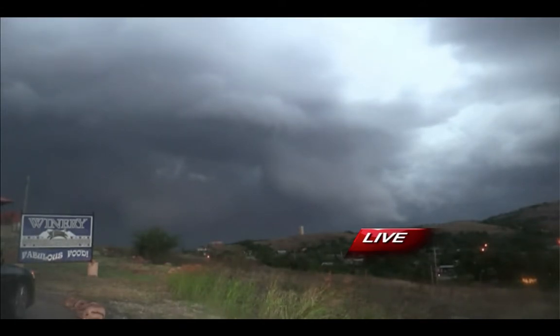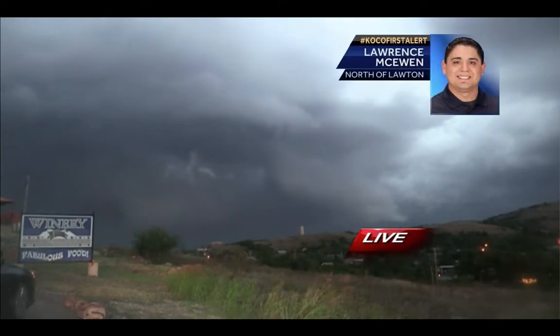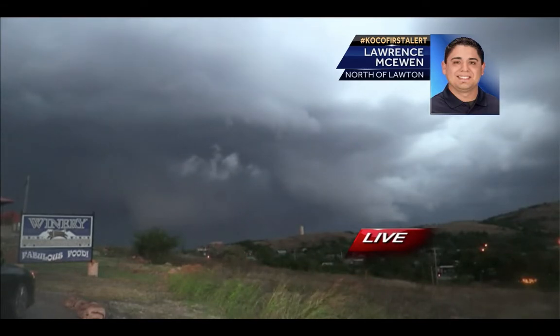But nevertheless, we've watched the storm recycle about 5 or 6 times over the past hour or so, and it keeps putting down these really quick little brief tornadoes. And they're nothing to mess around with. So far they haven't hit anything. But I tell you, if one hit a house, I wouldn't want to be in the house that it hit, Damon. So again, just really need to be cautious if you're in the path of this storm.